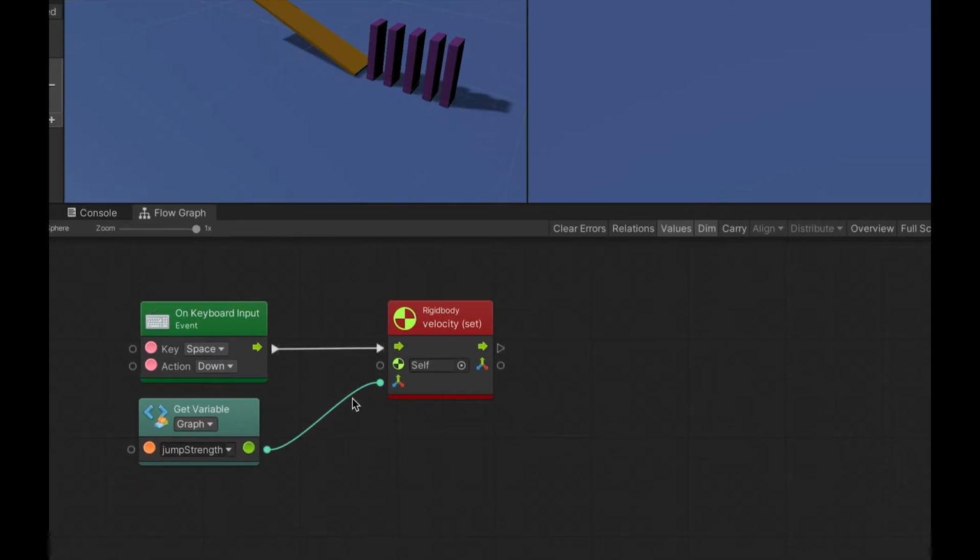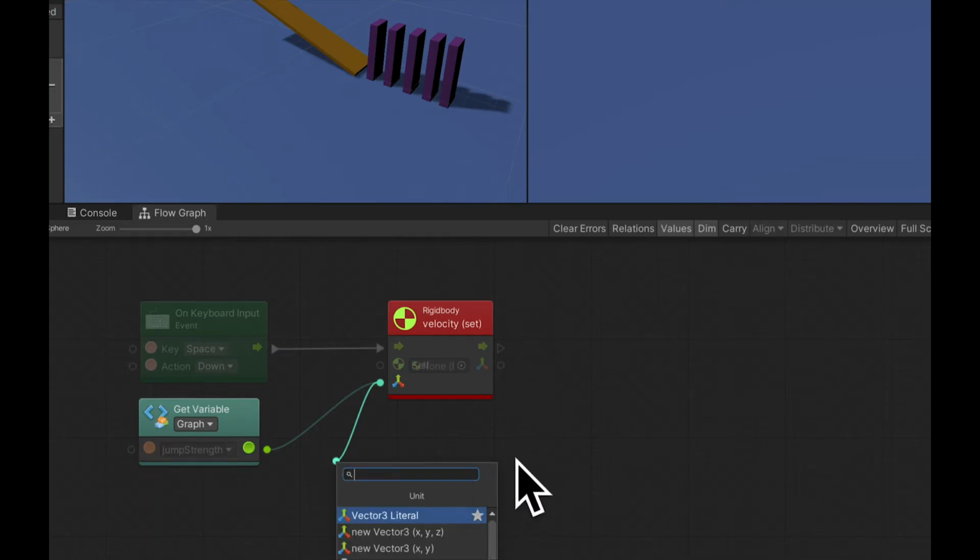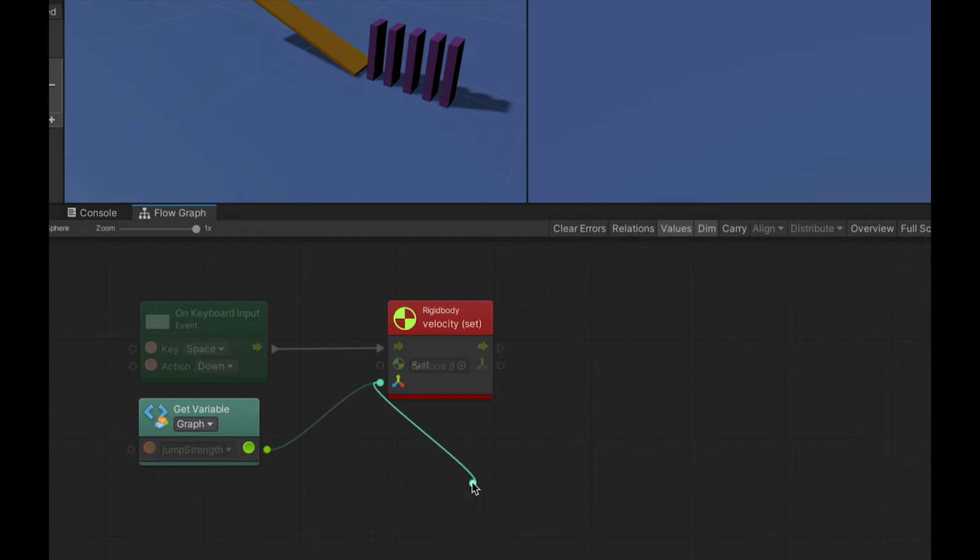So the first thing is, now that I've got this wire connected, I want to disconnect it because I don't need it there. You'd think I might be able to click here and drag to get it off, but instead it just creates another wire, and if I let go, it even pops up this fuzzy menu, which is not helpful. If I hit the escape key, that gets rid of that, and if I hit the escape key again, it gets rid of that extra wire that's just floating there.